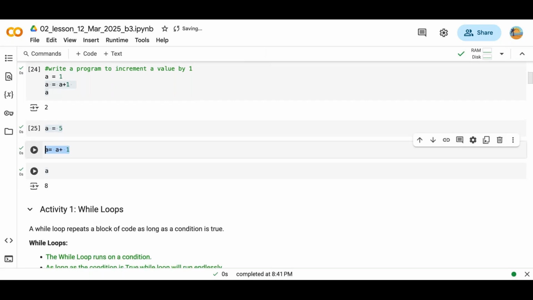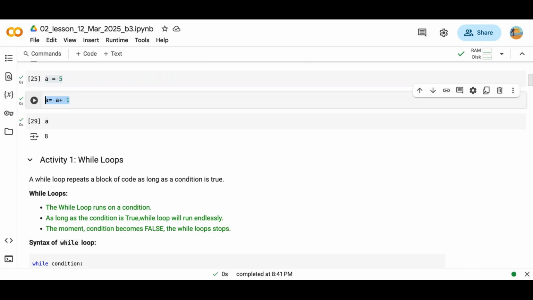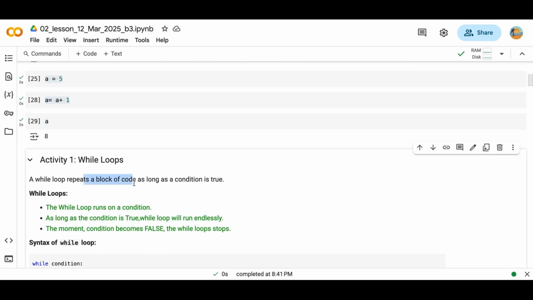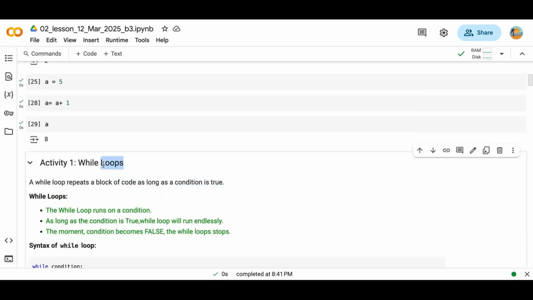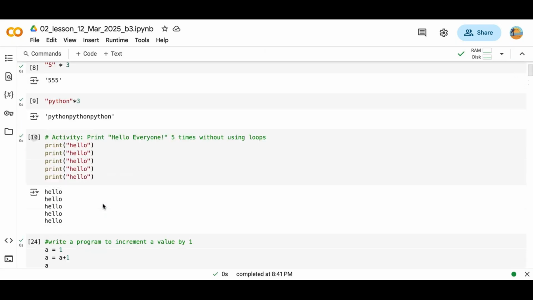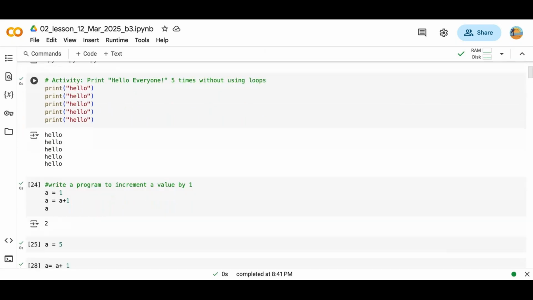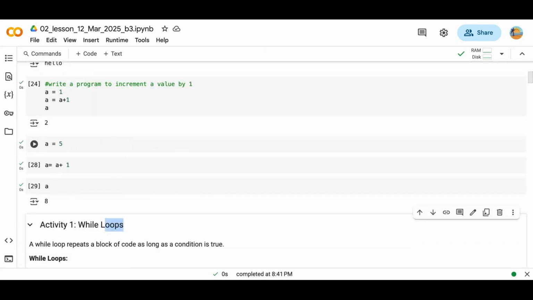So now let's do the while loops concept. The looping concept is the same in all programming languages. The concept is similar; the rules and the syntax change. A while loop repeats a block of code as long as the condition is true. We are going to see the syntax soon, but as the name suggests, if you want to loop something, or repeat a particular code, we use this concept. Like if you want to print hello 100 times, we can just write 4 to 5 lines of loop code and get hello 100 times.